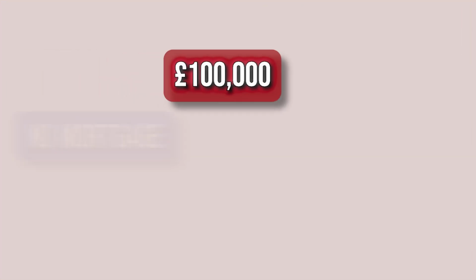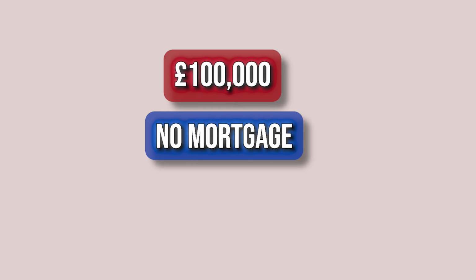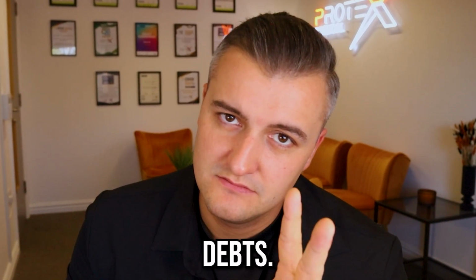But just to give you an example for this reason, you have a property that's worth £100,000. You have no mortgage on this property, okay? But what you think to yourself is, well, I've got a property here worth £100,000. I have no debt against that property. I wonder if I can borrow some money, put it against the property, and we create a mortgage. Now, this is where the good and the bad debts, you've got to be careful here.